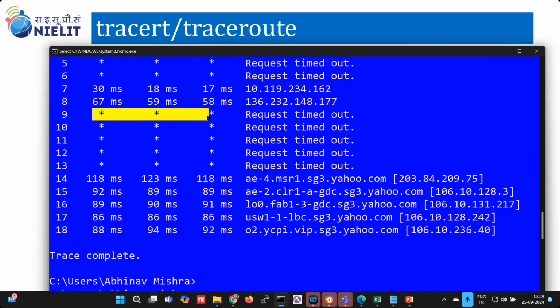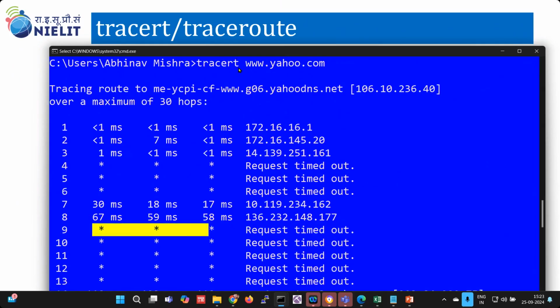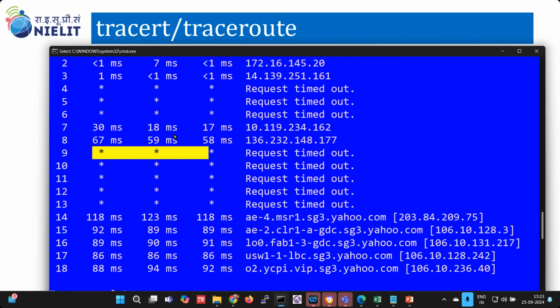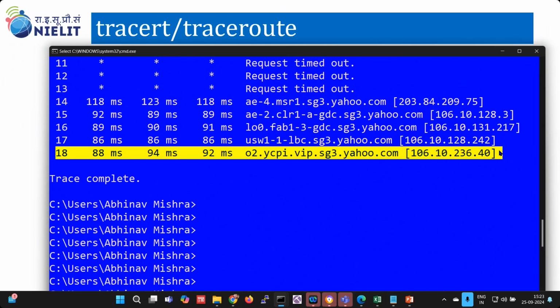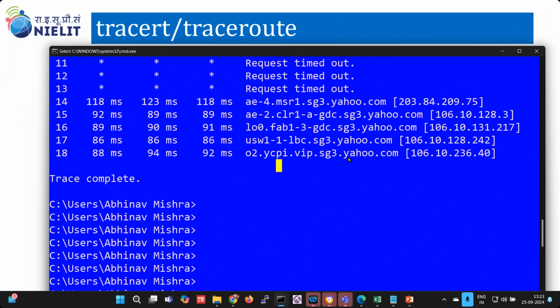If TTL becomes 0, it is not replying with the answer that TTL expired in transit. So after waiting for some amount of time, this traceroute command is generating a new packet by increasing this value, assuming that it might be blocked by some router or no response is coming. So actually this is not the actual 18th device. We can confirm it with the help of ping minus i.